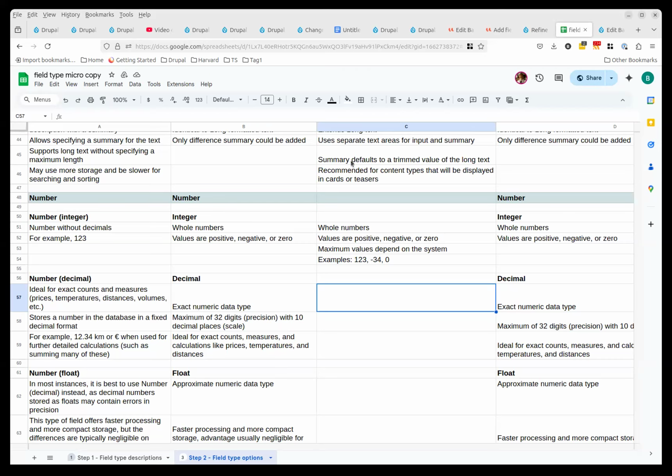Let's see, we had examples for whole numbers. We didn't follow the pattern of saying "recommended for" that we used in text. Yeah, recommended comes again for decimal and float. There were just no examples for numbers.